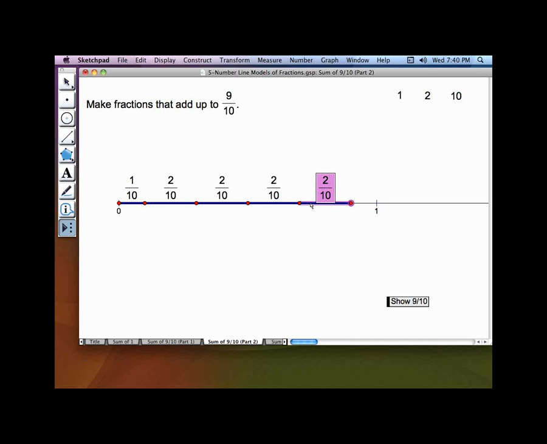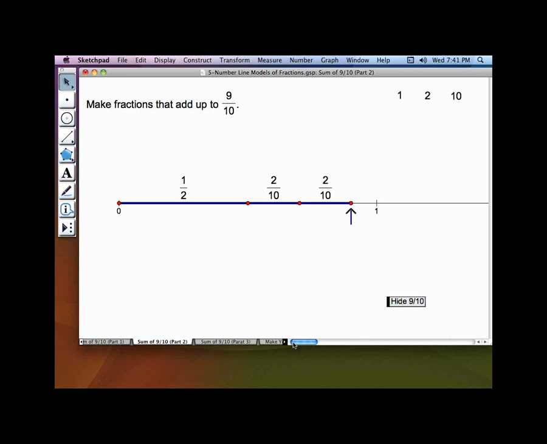So that's one approach. Another approach that I might take, and I'll just back up here, is I might say, oh, well, there's that friendly fraction that I know, 1/2. So I'm going to create a 1/2 first. Well, 1/2 is equal to 5/10. So that only leaves left now 4/10, and I can do that with 2/10. And then I can check my work.